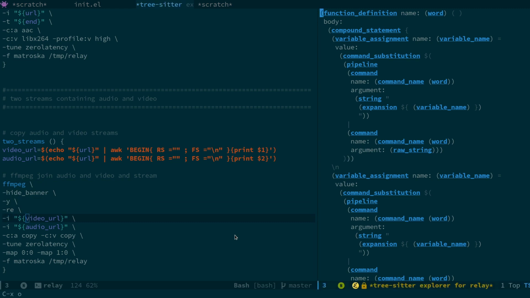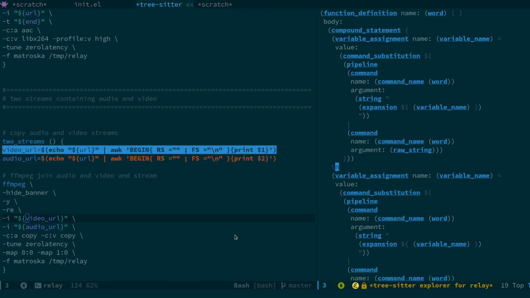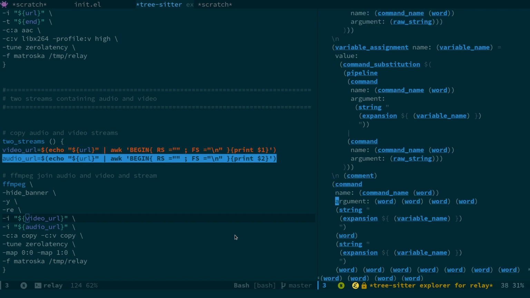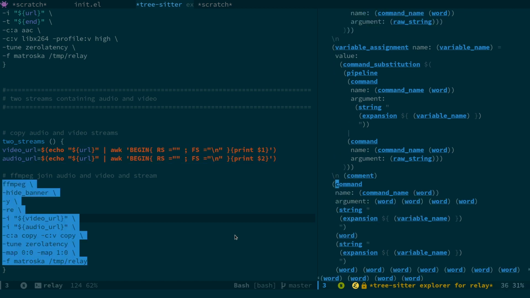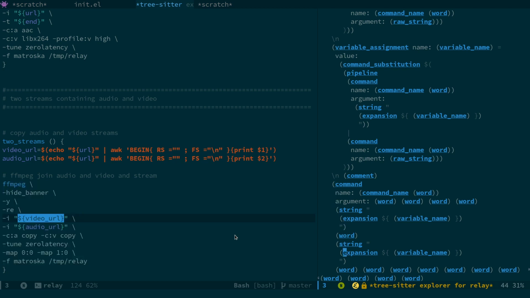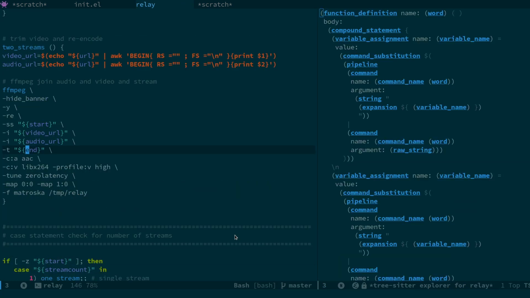And so if I just come across, as I press return on any of these, then we got the next variable down there. That's the actual command. So you can see what's what basically. So this is really handy and just makes going through your code quite nice, just being able to see everything laid out, and might help with debugging. But what I want you to notice down here is the name of this buffer is TreeSitter Explorer for Relay, and Relay is the name of this script.